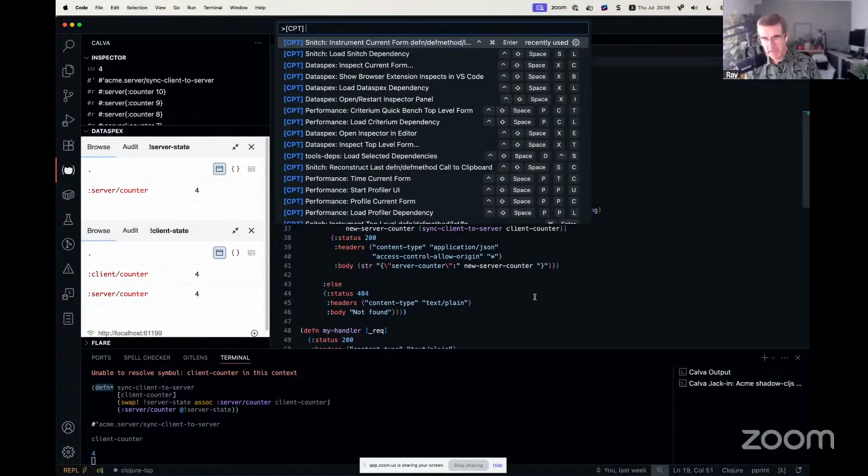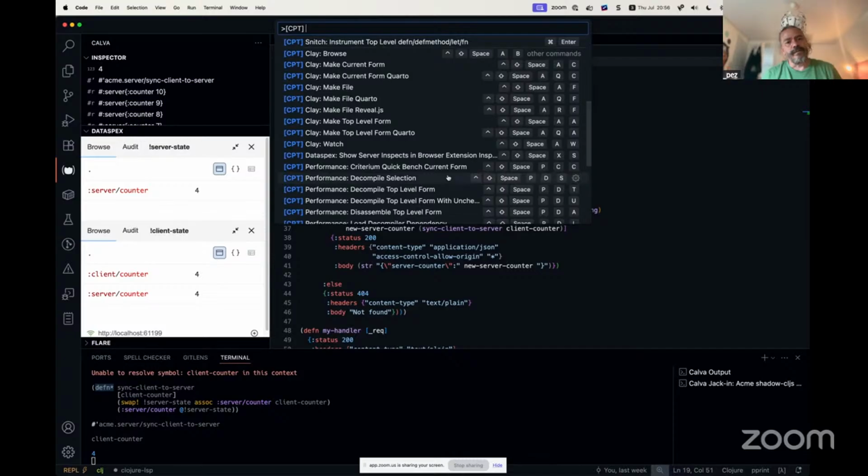What is Clay, PEZ? I don't know what it is. You should actually ask them. It's literate programming. So it's a bit like Clerk, like org mode or something.